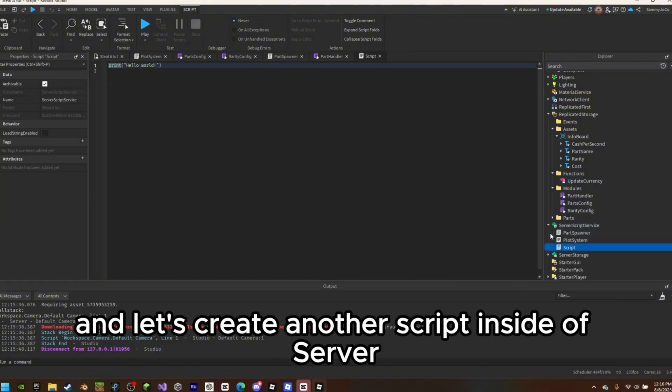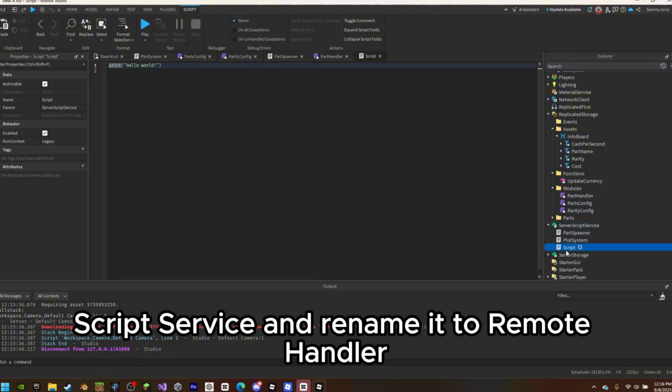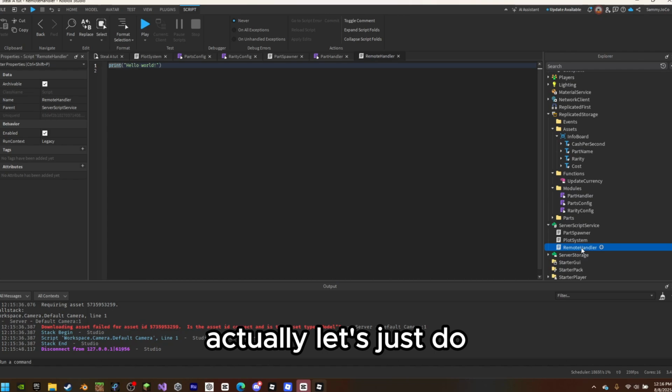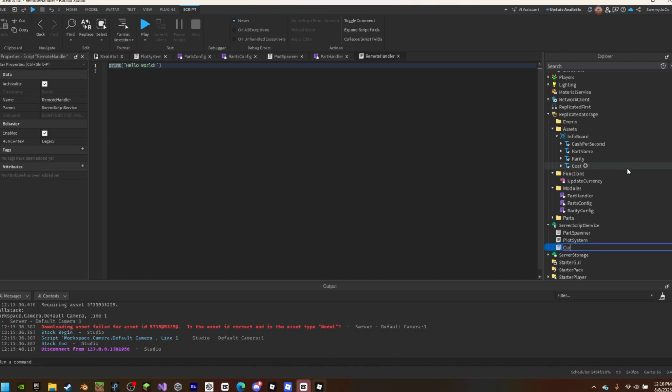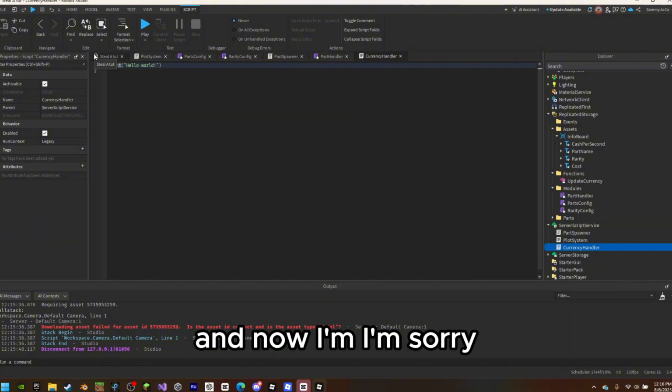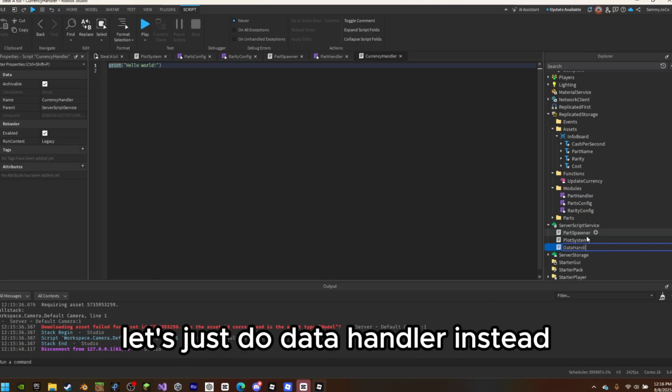And let's create another script inside of server script service and rename it to remote handler. Actually, let's just do currency handler. And now, I'm sorry, let's just do data handler instead.